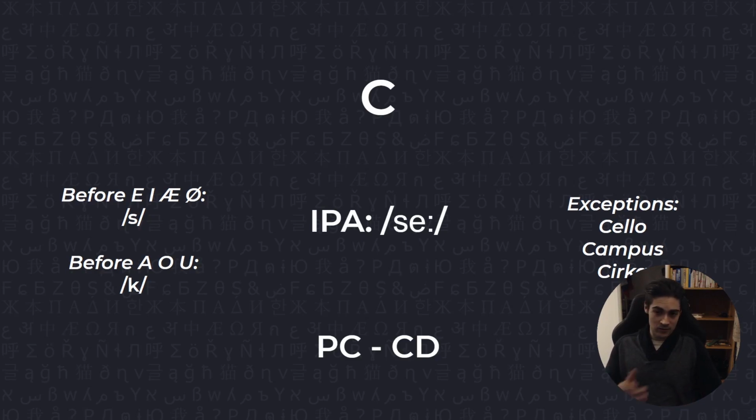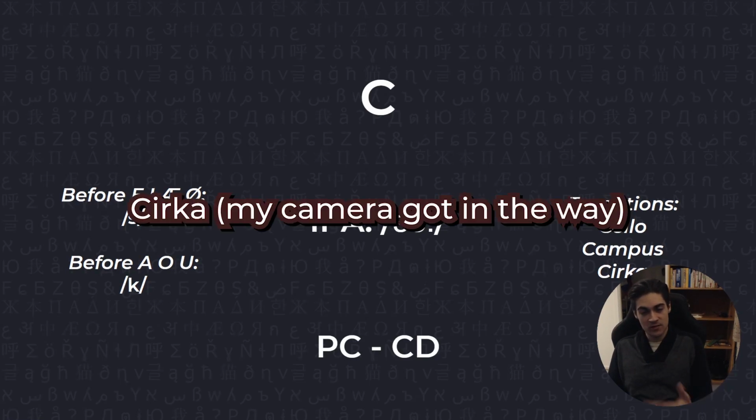There are exceptions. For words that are usually of Romance origins, if it's of Latin descent, the pronunciation changes depending on whether it is taken from Italian or French, or is just from Old Latin. So we have words like cello. We also pronounce cello that way because it's from Latin. We have campus. Campus follows the rule, so it's campus. And we have circa, which is the same as the English word, about or around.